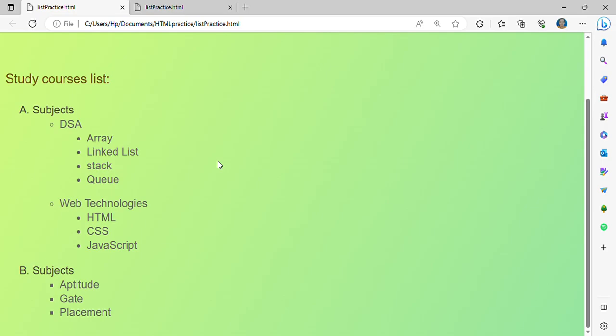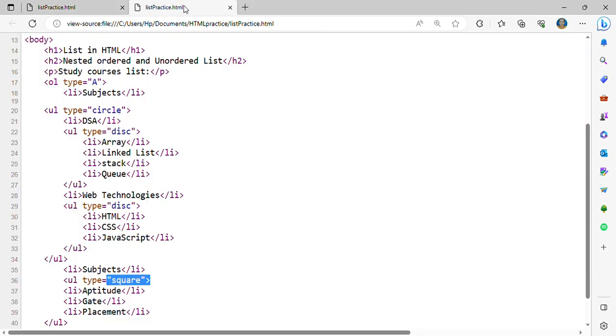Now the DSA list, inside DSA we have lists like array, linked list, stack and queue, and this part will come under DSA. That means when we start our ordered list with A, this ordered list we will close here after completion of this part. Then only we will start another li for subject. Okay, so I will explain you in the code.